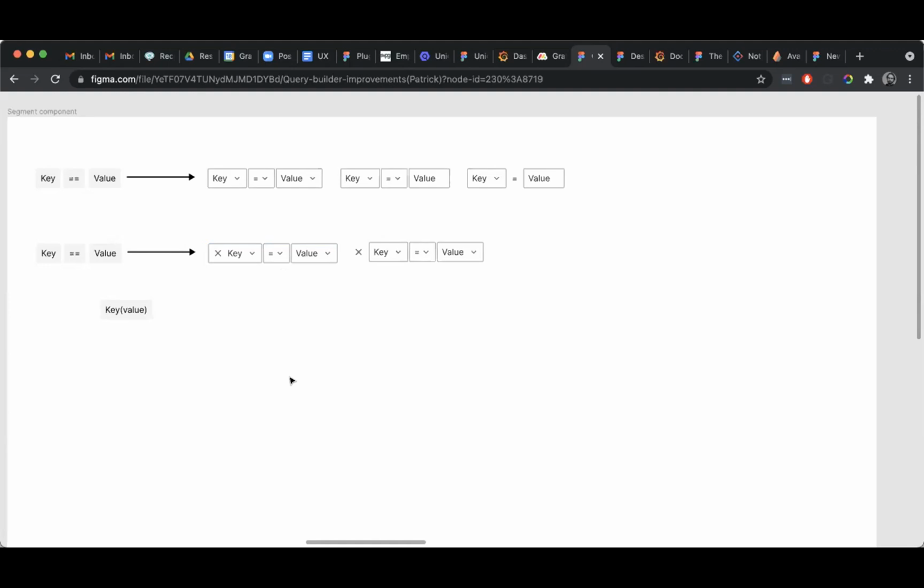Maybe it could help, wherever you choose to put the X, that when you hover over it, there's a tooltip that says delete segment or delete whole segment. Yeah, I thought something that could highlight the whole area that is deleted could be a way of doing it.